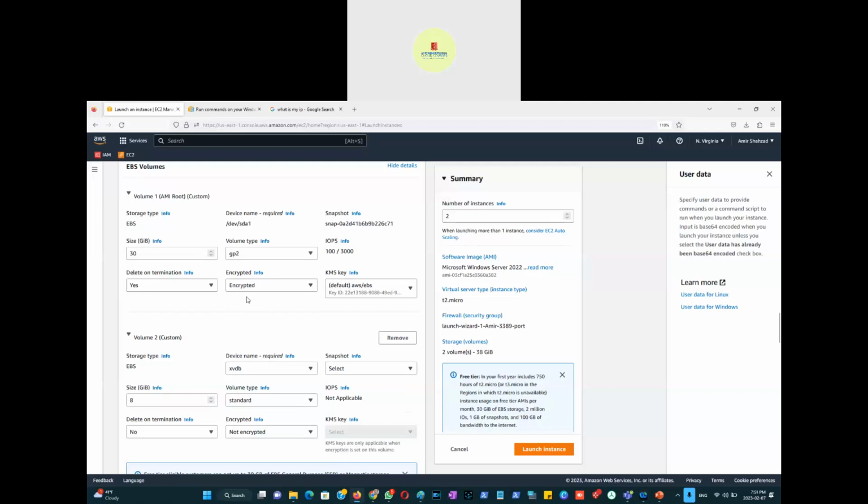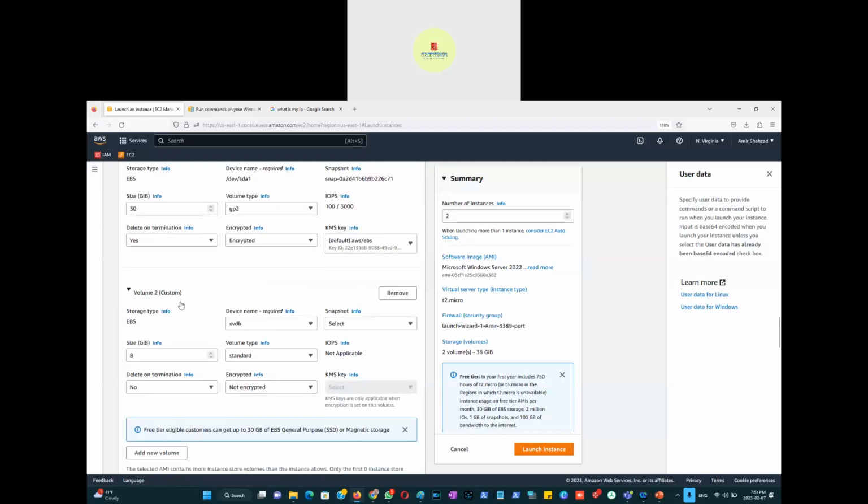So its encryption decryption keys will be saved here in KMS, which is a separate service offered by AWS. Save keys, encryption decryption keys, right? Suppose we lose encryption decryption keys, so that data will be forever locked, and we won't be able to see that data unless you go for some very expensive paid decryptors.